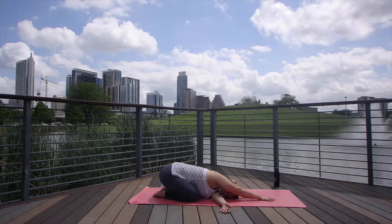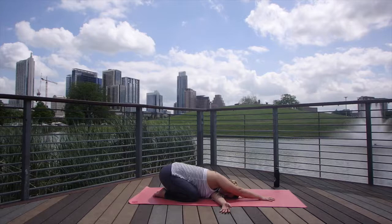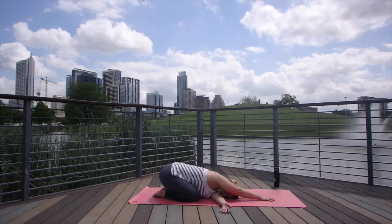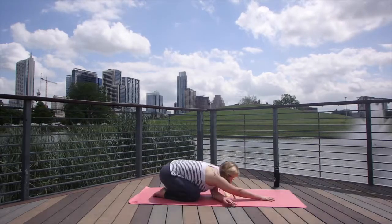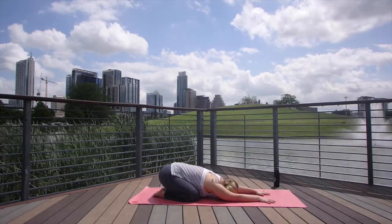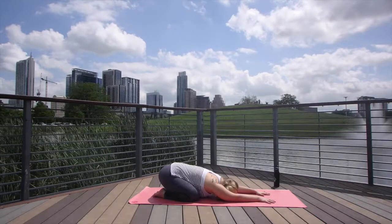So we'll move a bit slower today and just use that as an opportunity to really take up space in each shape. Notice what's happening and then notice how the breath travels. Take your left arm forward to meet your right arm, child's pose, forehead to the mat. And take just a few more breaths here.